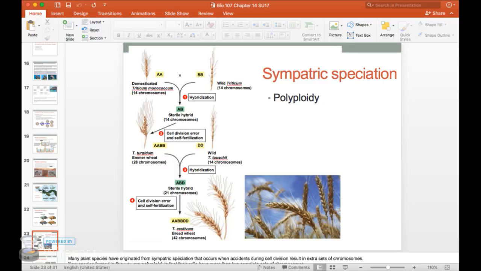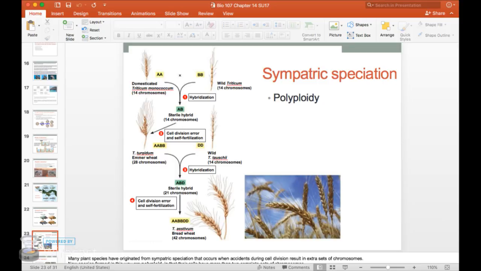Okay? And then it actually went one step further because it's plants, so of course it did. What happened in the wild is this wheat with 28 chromosomes hybridized with this other wild species that had 14 chromosomes, and we saw the same thing that happened the first time. We get a hybridization event where our hybrid is sterile. So now we have 1 copy of A, 1 of B, and 1 of this new D chromosome. We got some new chromosomes from this one.